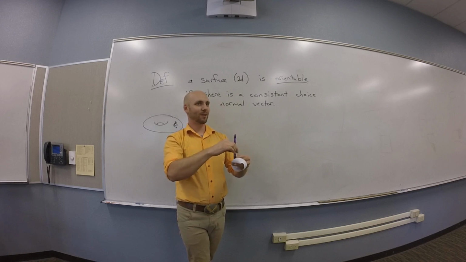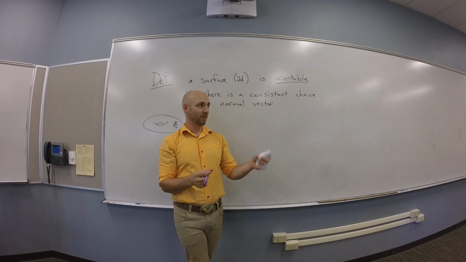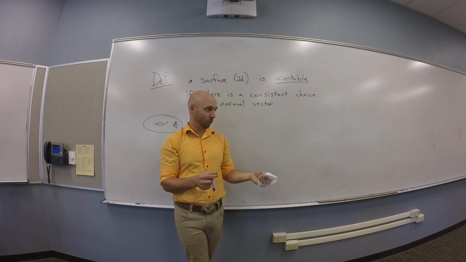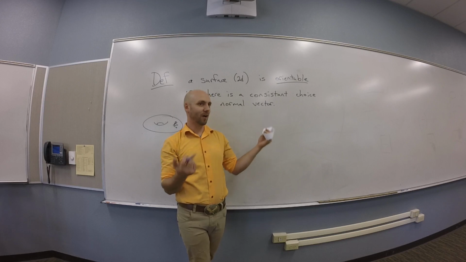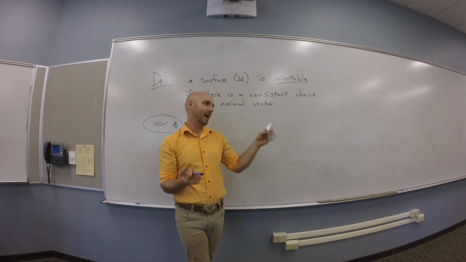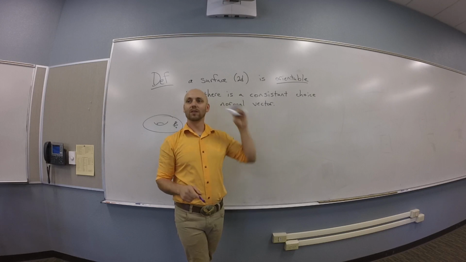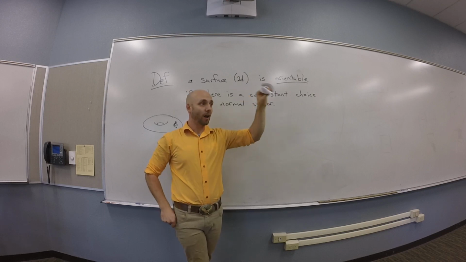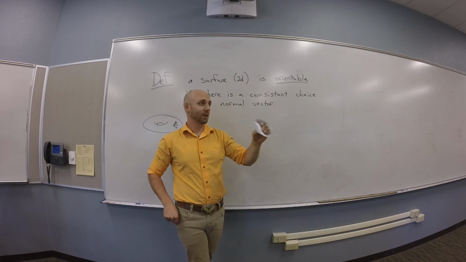What does that mean about the Mobius band? It's not orientable. It has one side, and it feels like it should have two because it's locally two-dimensional. There should be a kind of top and a bottom, and this thing doesn't have that. You guys with me on this? So this Mobius band is not orientable, which is a problem for us when we're calculating this thing called flux integrals.